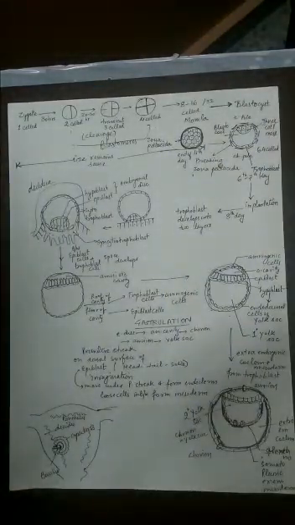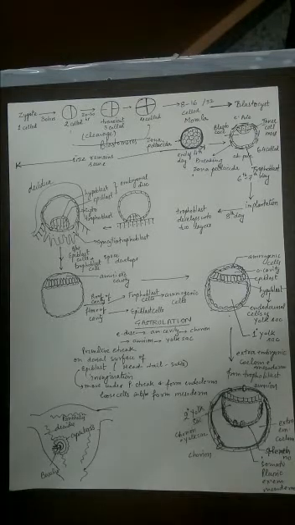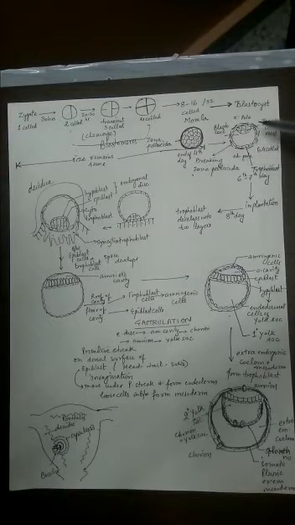So to stop the implantation to happen at the wrong place, zona pellucida persists. Reason, the cells which are just under the zona pellucida are phagocytic in nature. Phagocytic means they are releasing enzyme and they can cause the breakdown of the surrounding medium, and this can cause the blastocyst to undergo implantation at the wrong place. So when the right place of implantation has come, then only the zona pellucida starts breaking, and it breaks into pieces.